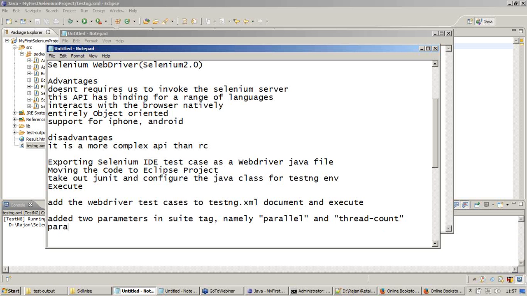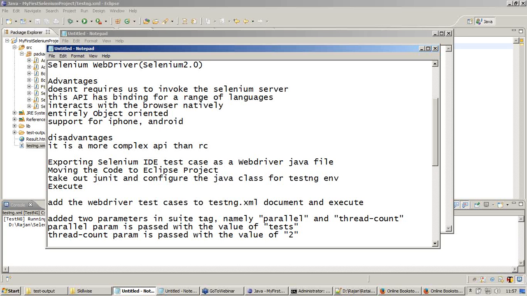Now, parallel param is passed with the value of tests. Okay. Thread count param is passed with value of 2, which means open 2 Firefox instances.